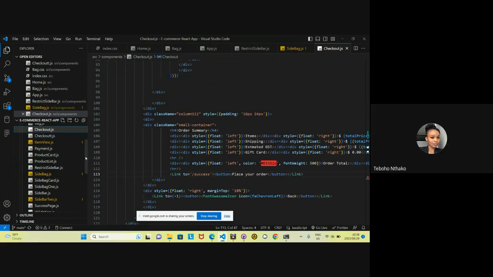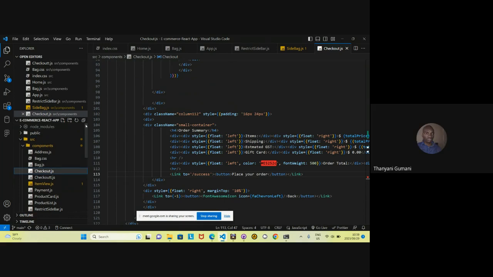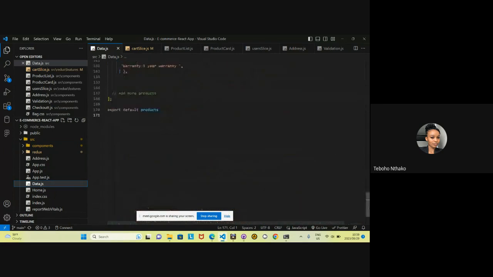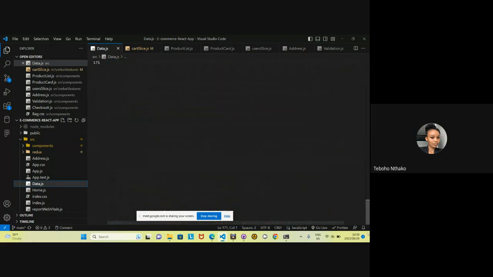All right, and can I see the component where you are pulling all your products from? What did you guys use, a JSON file or a JS file? We use the local JS file. This one. Okay. Is that all the products? Yeah, only 8. Okay. All right, perfect.